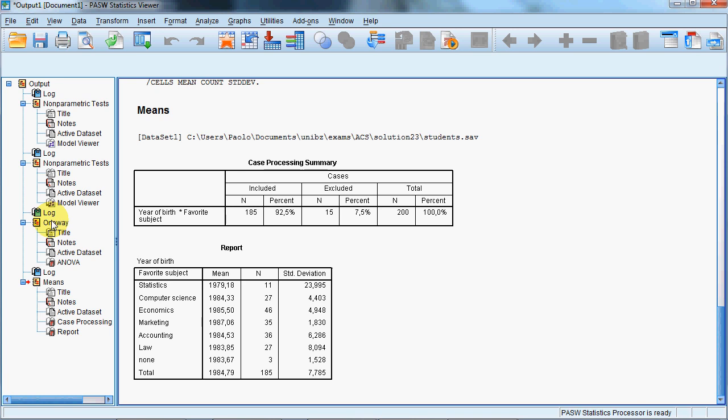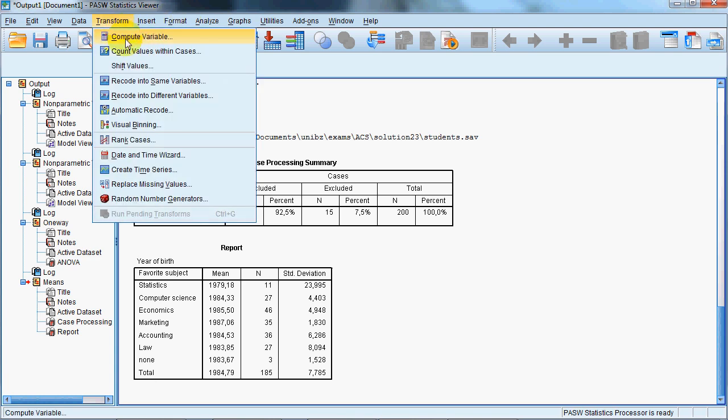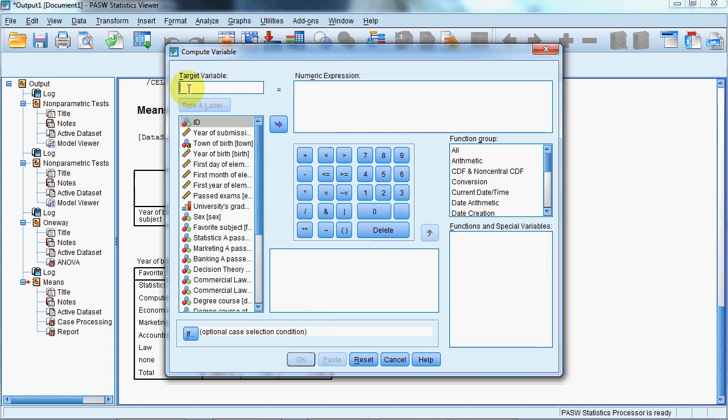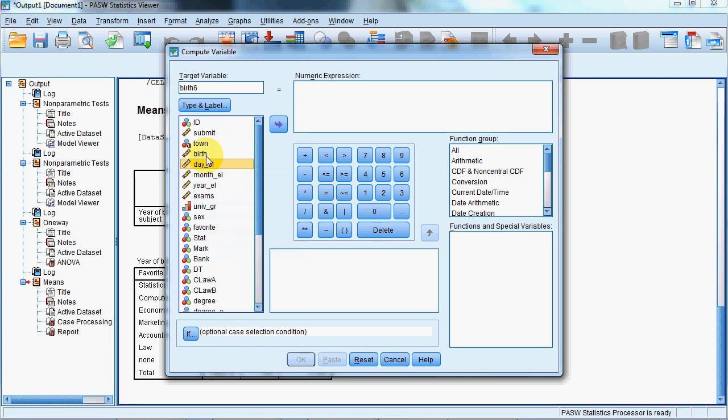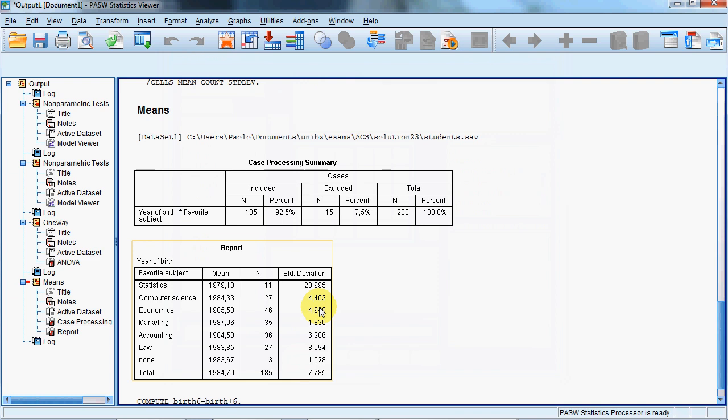Build a new variable birth6 corresponding to birth plus 6. So I would use compute, and I don't see any reason for doing anything else. Birth6 equal to birth plus 6. Okay.